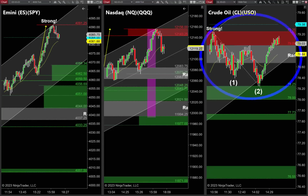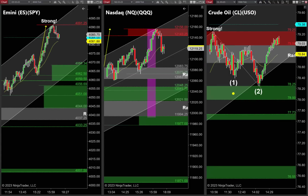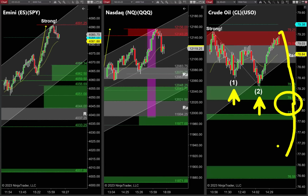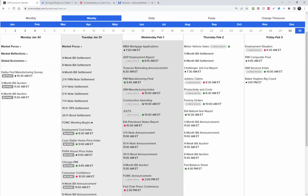Oil looks a little bit confused right now. We've got some red flags on oil. We're definitely bullish on the oil right now, but you can see right there, buyers trying once, buyers trying twice. I've got my eyes on some breakouts going higher. I've also got my eyes on some deep pullbacks, maybe some bear traps, and possibly some reversals as well. It's a busy schedule for oil traders tomorrow, so you want to make sure you watch all the way to the end.